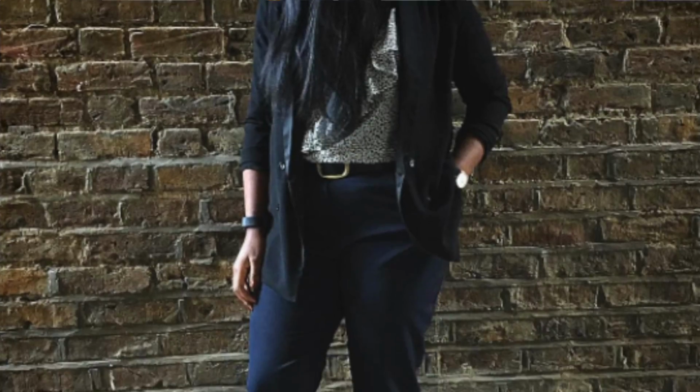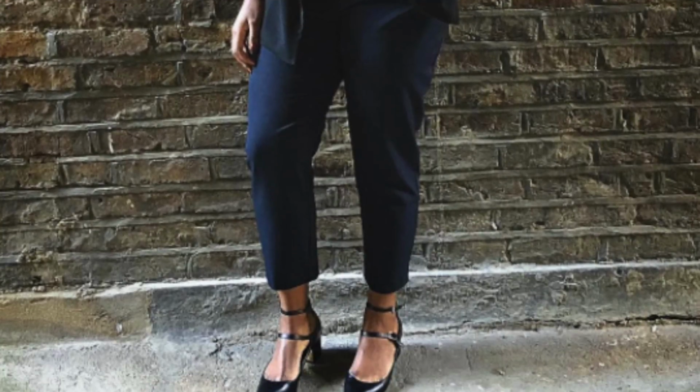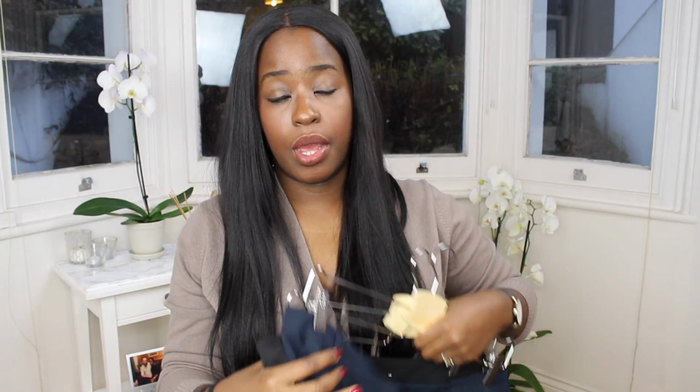They're only £22. So I thought for £22 for a day-to-day work trouser or school trouser, these are really good value for money, and the quality is actually quite nice. They feel really good and they wash well. So if you're looking for a more entry price point trouser that you can just wear on a day-to-day, definitely do check out Topshop. They have these in long, regular and short, and also have them in the cigarette shape as well. So quite a good choice.